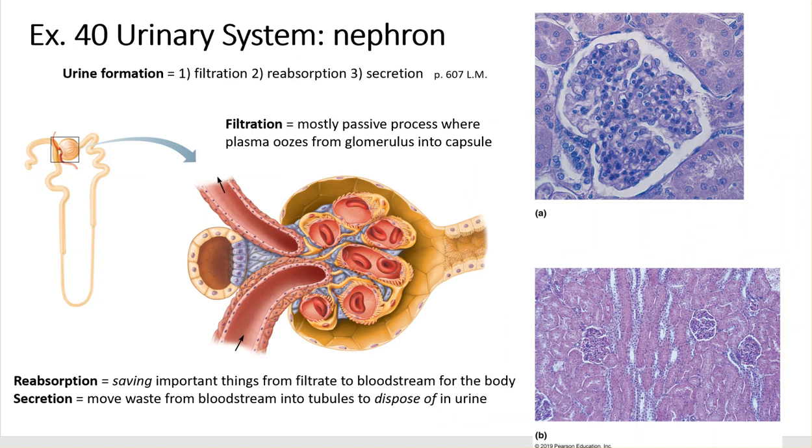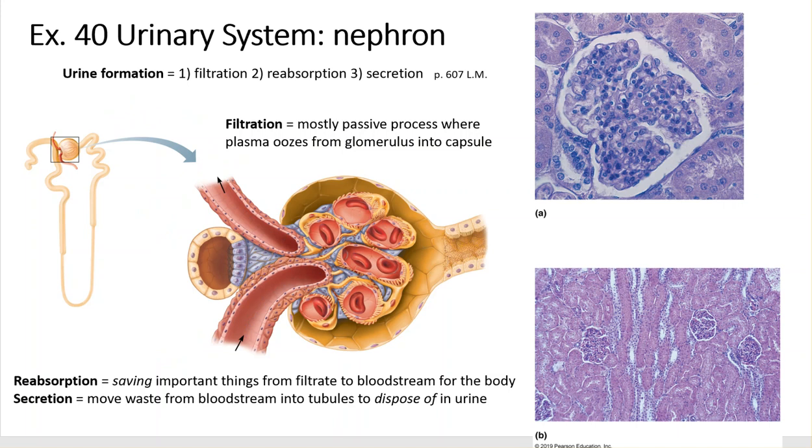And so this is just a closer view of the nephron itself and of the glomerular structure. Here we have our afferent arteriole bringing blood in. Here is our capillary bed, where our red blood cells stay inside, but the yellow plasma oozes out into this capsular space, and then it will gather and go into the proximal convoluted tubule. So the blood comes in, squeezes out the plasma, and then exits through the efferent arteriole, on its way to the peritubular capillaries.